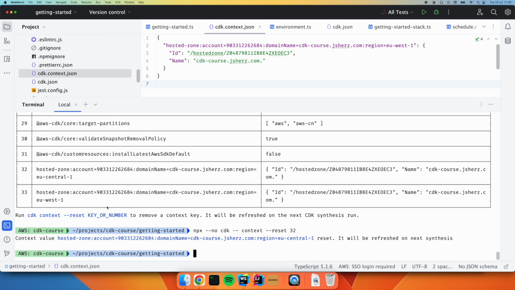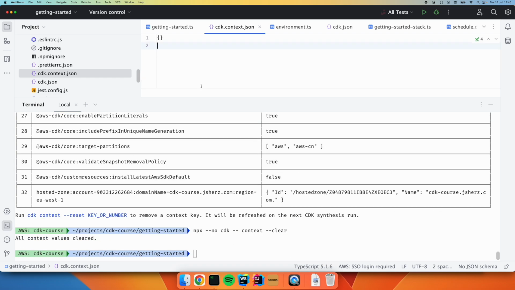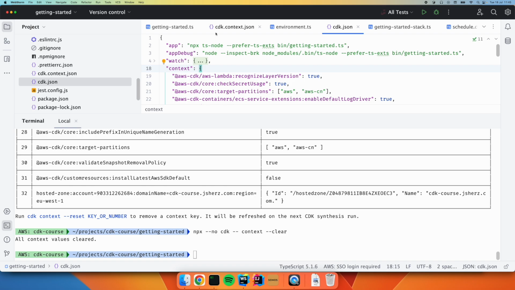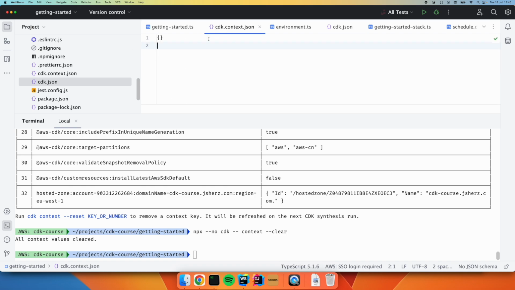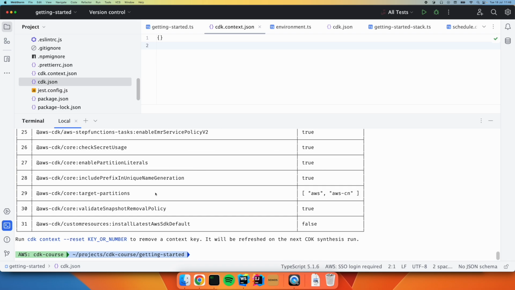I will note that you can also clear the whole thing with --clear if you like, if you really want. Oops, sorry, that's a bit of a typo. There we go. And that disappears. But our cdk.json isn't affected. It's only the cdk.context.json, which is the generated values, if you like, that's going to be changed by those commands. But I think because we're dealing with context coming from multiple locations, it's quite helpful to use the cdk context command with no arguments, just to see all of the values so you understand how everything's been put together.